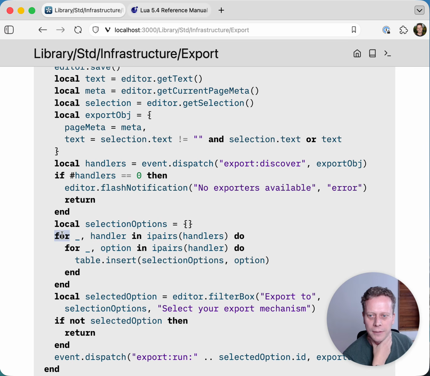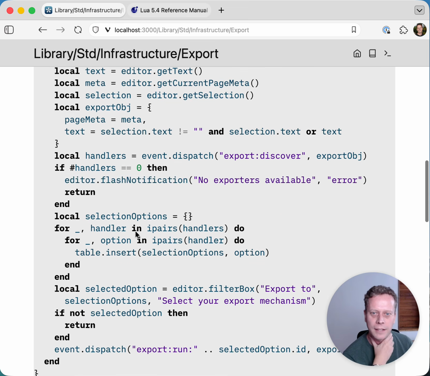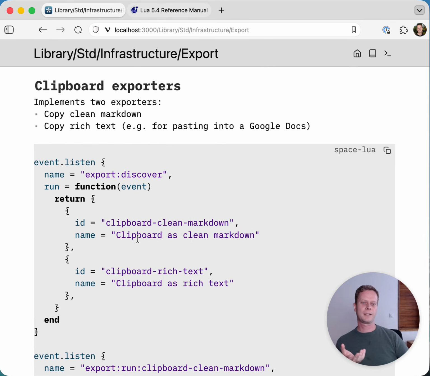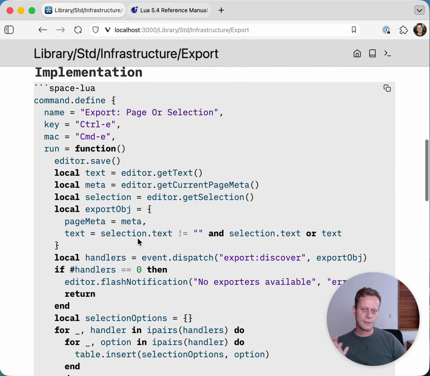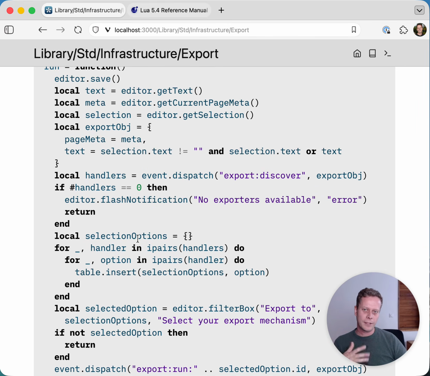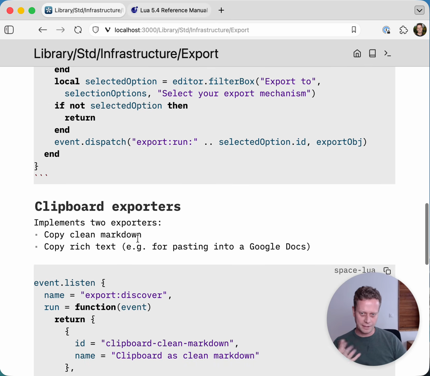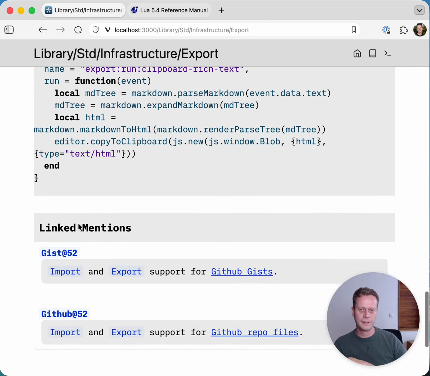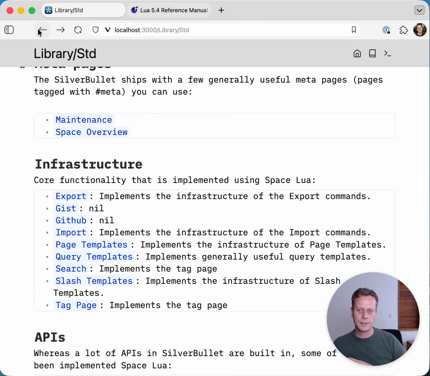So maybe you learn what the for syntax looks like, or the if statements, and what APIs exist, like this one we just used, right? And so on and so forth. What I really like about this system is that it's kind of self-documenting, but it also allows you to explore and dig through a bunch of functionality and learn more about the environment while being in the environment. And then you can copy and paste things, and we're actually going to do a little bit of that, right? To learn more about this thing.